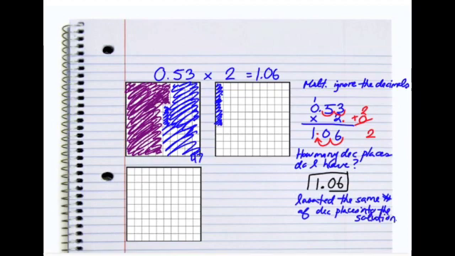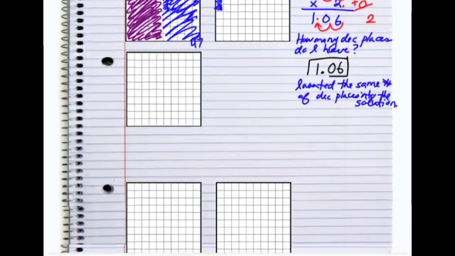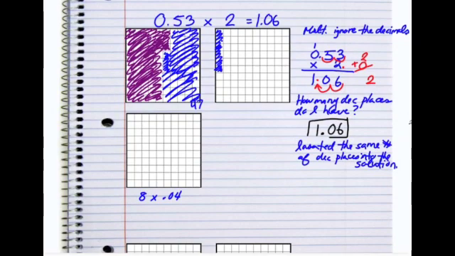Great. Let's look at one more multiplication example. 8 times 4 hundredths. Again, we can go ahead and color in our whole square and say, okay, if I need to multiply 4 hundredths times 8, well, there's one set. Here's 2. Here's 3. Here's 4. 5. 6. 7. And 8. So 8 times 4 hundredths would be, it looks like, 32 hundredths.